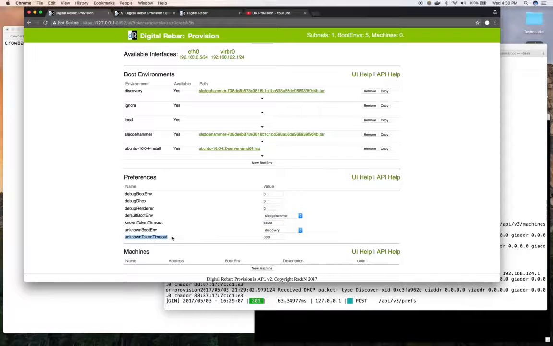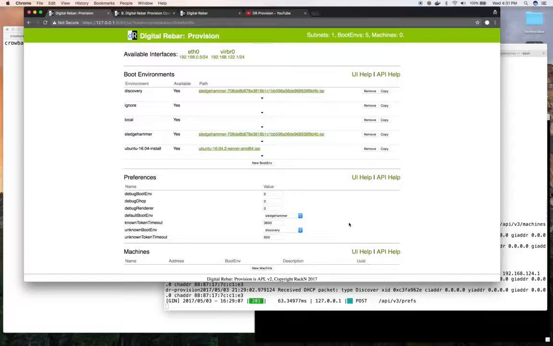And the unknown token is used in the case of when you boot discovery to create the machine inside of Digital Rebar Provision. That token is only valid to create a machine, and I guess read a machine to see if it exists. Those two values are available through that token, and it's only valid for 10 minutes. The idea is that the discovery process is much faster and usually completes in under 10 minutes, where an install might take longer, and so we give an hour for its ability to update and have that token valid.